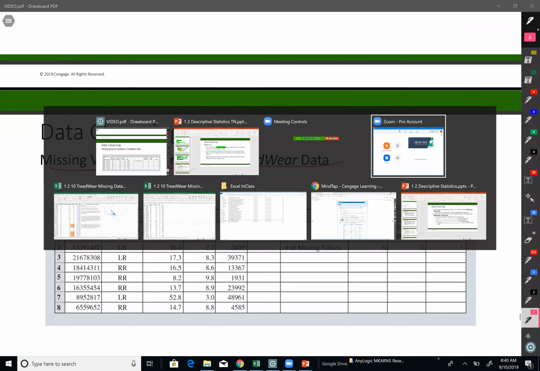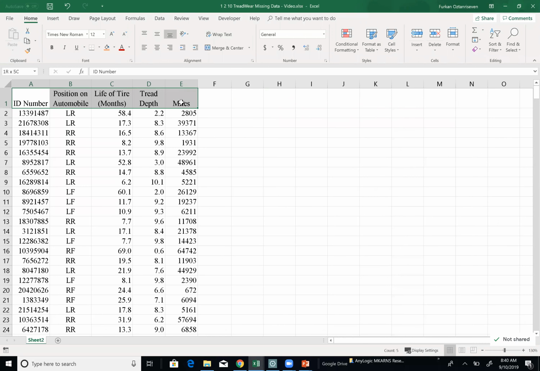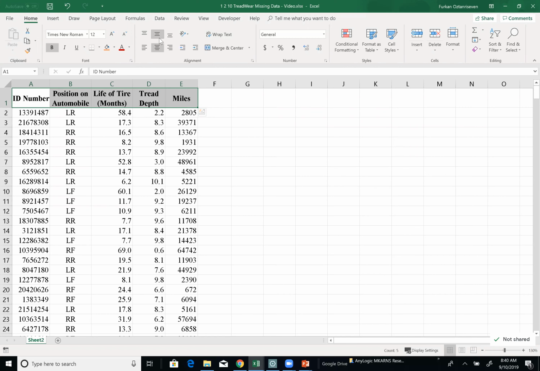All right. So here you can see the data in the Excel file. I have 1, 2, 3, 4, 5 columns. Let me just highlight them. Control B to bold it. Let's center align. All right. So this is my data file. Maybe I would like to color code it green, and I don't like to have this much height for this title.